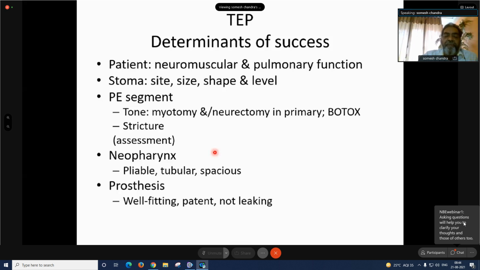A simple way of passing air continuously is to connect that catheter, passed from the nose across the PE segment in the upper esophagus, to the anesthesia machine and start oxygen at about 1 liter per minute. That gives enough air there, but not too much. And if with that the patient can phonate, that's a good test that your secondary TEP is going to work.